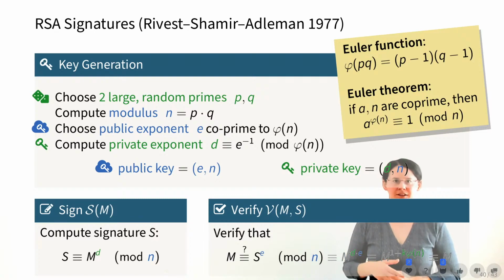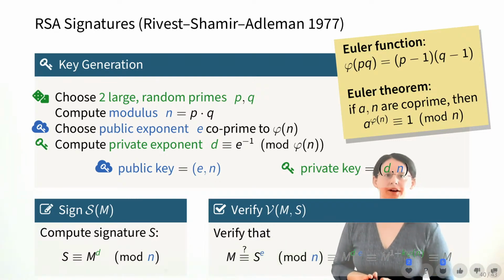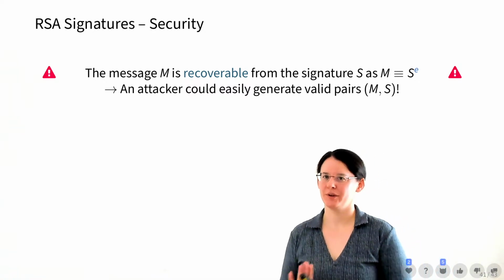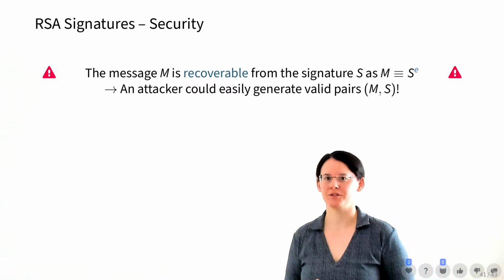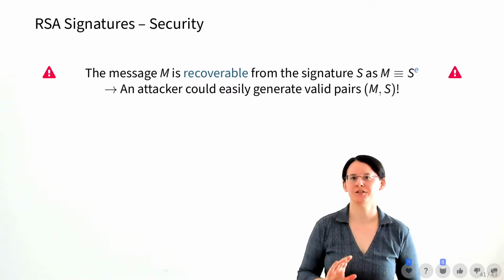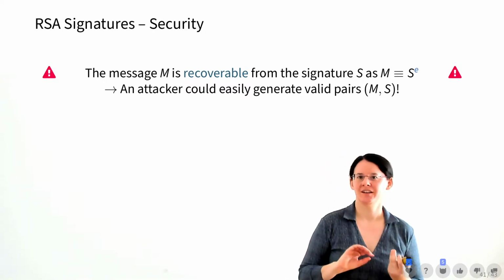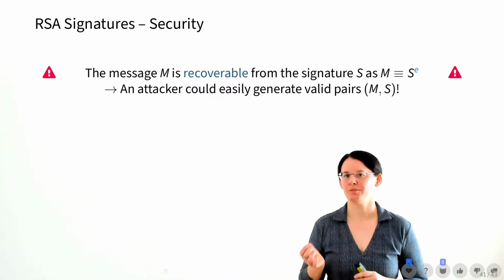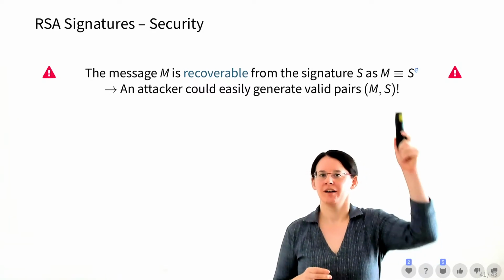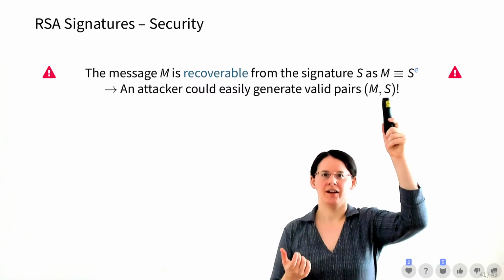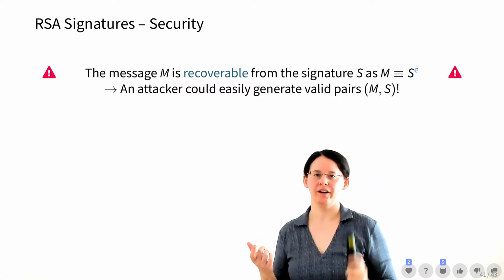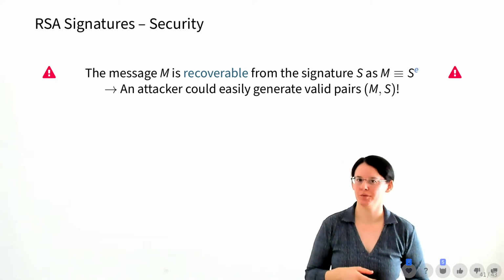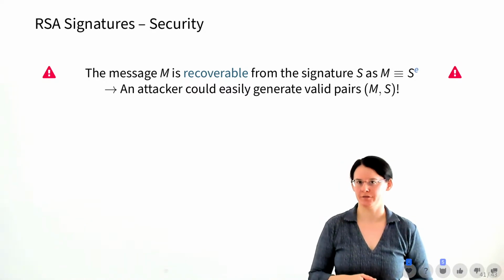Okay, so that's an example signature scheme. Let's have a very, very brief look at its security. There is actually one issue. Because we have based this signature scheme on an encryption scheme, it would actually be possible to recover a message from a signature. Why is this awkward? It's awkward because now anybody could invent a signature and then generate a corresponding random looking message. Now, random looking might not be so useful, but it's still not a property that a signature scheme should have.